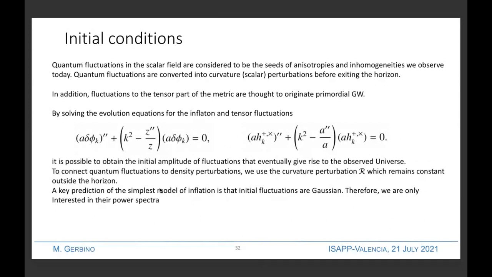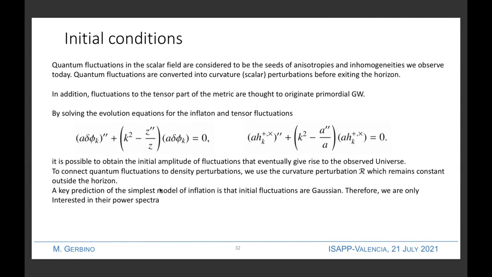These seeds were provided by quantum fluctuations in the inflaton fields that inflation then converted into perturbations to the metric, and therefore into perturbations to the components of the universe after inflation and after entering back inside the horizon. Perturbations to the inflaton fields give rise to scalar perturbations to the metric, and therefore scalar perturbations in the other components of the universe.